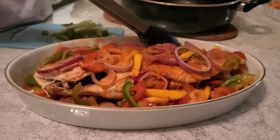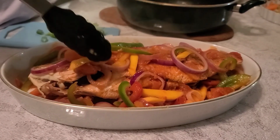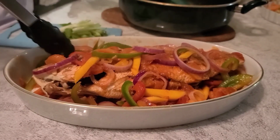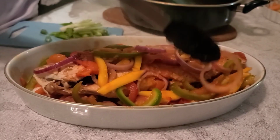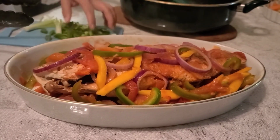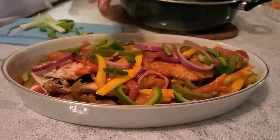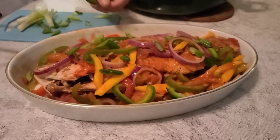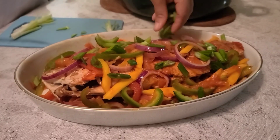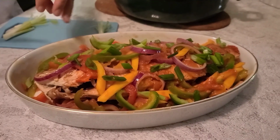Try nyo guys, masarap yung mango sa fish. Diba? And then, sprinkle lang natin yan ng sarap ng mango talaga. Sprinkle lang natin siya guys ng spring onion on top. Dami natin spring onion. Mayaman tayo sa spring onion. O, diba? Para rin tayo nag-order sa mandarin nito.